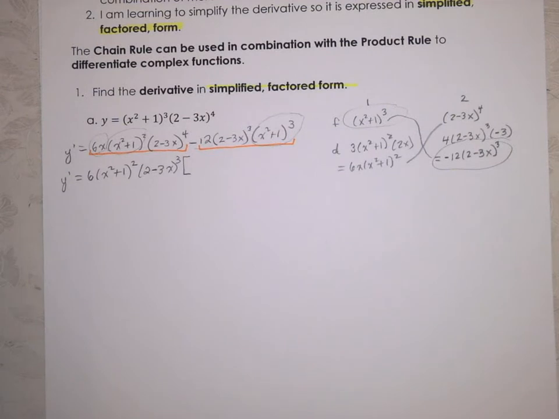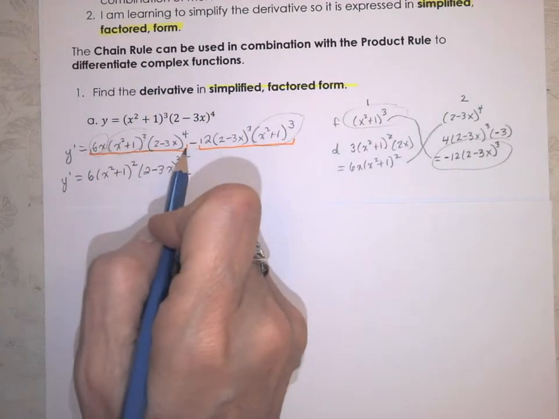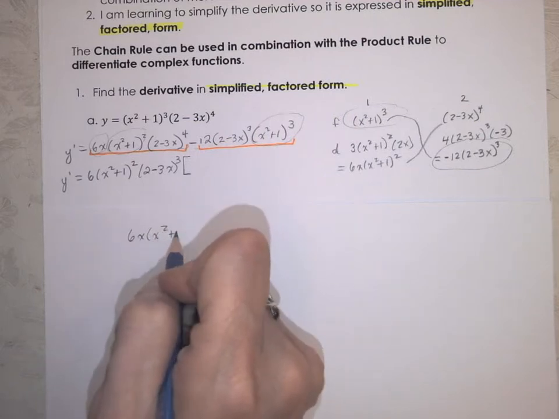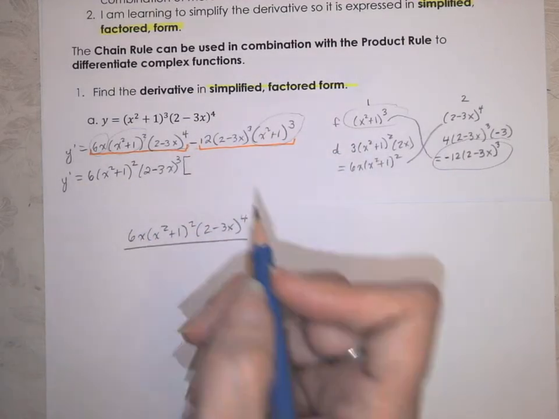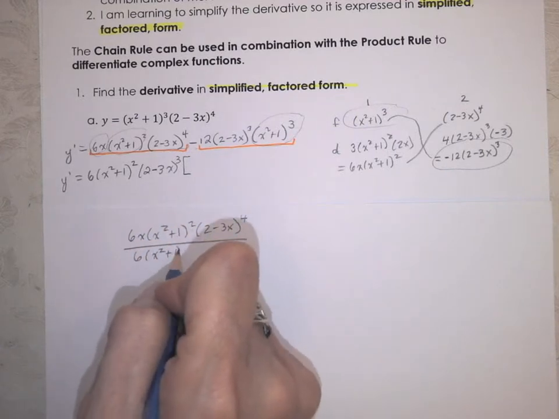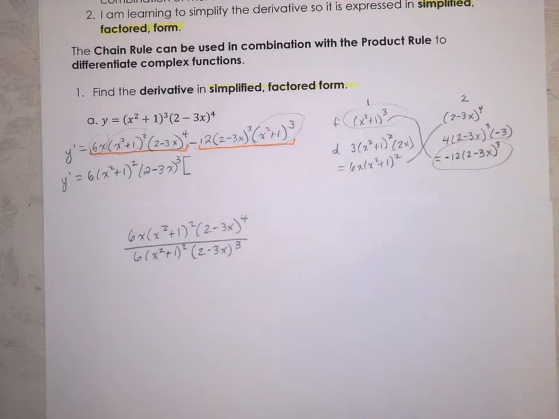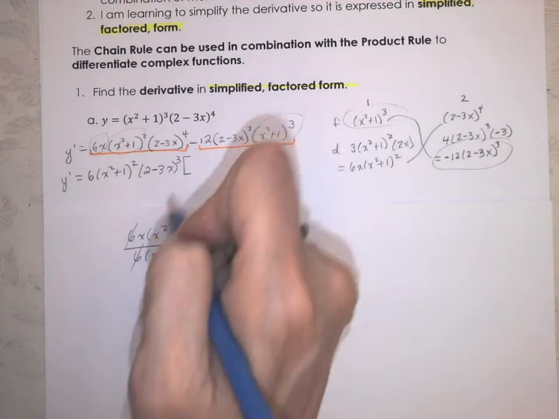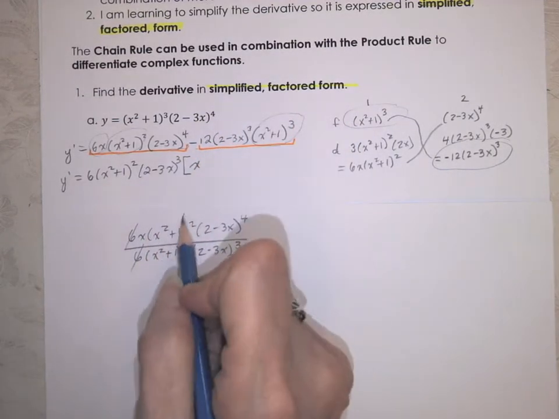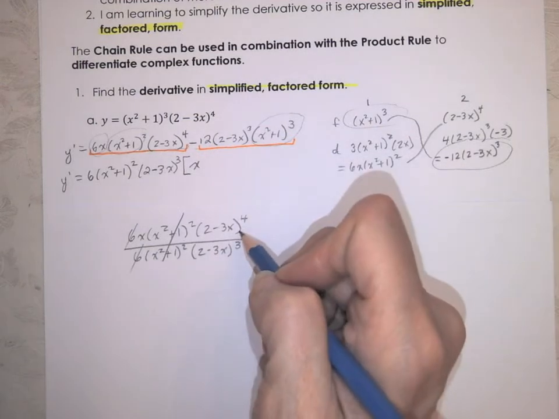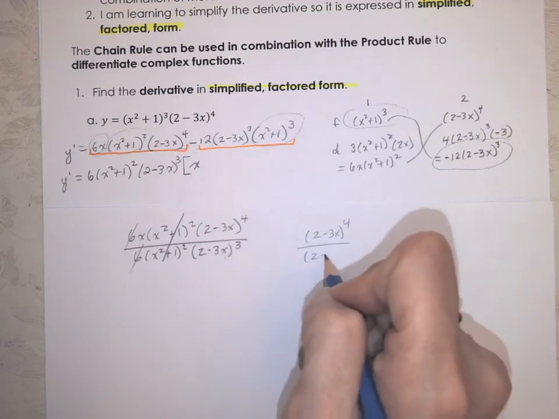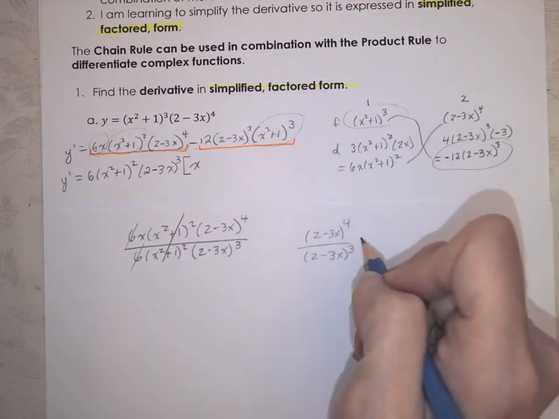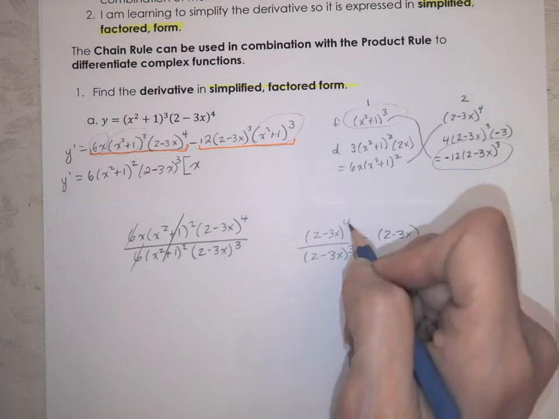And now I have to figure out what goes in the brackets. So I'm going to show you this kind of on another piece of paper. So what I'm really doing by common factoring is I'm taking this first chunk here, and to figure out the first part that goes in the brackets, I'm going to divide by the common factor. So my common factor is 6 times (x squared plus 1) squared times (2 minus 3x) cubed. So 6 divided by 6 is 1. So there's still going to be the x there. (x squared plus 1) squared divided by itself is 1 again. Now I'm dividing powers with the same base. So if I just look at this part here, (2 minus 3x) to the 4th divided by (2 minus 3x) to the power of 3, you're dividing powers with the same base, so you keep the base and subtract the exponents. 4 minus 3 is 1.